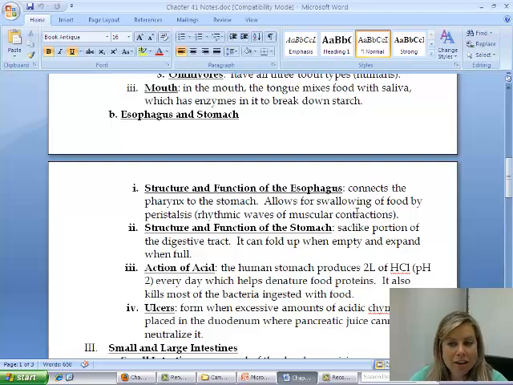So when you get to your stomach, it's going to do two types of digestion, mechanical and chemical. Mechanical is going to churn it up, and chemical, it's going to mix it with hydrochloric acid. What's kind of crazy is, you know those 2-liter bottles of pop that people buy, like Mountain Dew or something like that? Our human stomach produces 2 liters of hydrochloric acid, which has a pH of 2, every single day to digest stuff. Now, what's cool is hydrochloric acid isn't just used for digesting, it's also going to be used for killing off a lot of bacteria that's on our food.